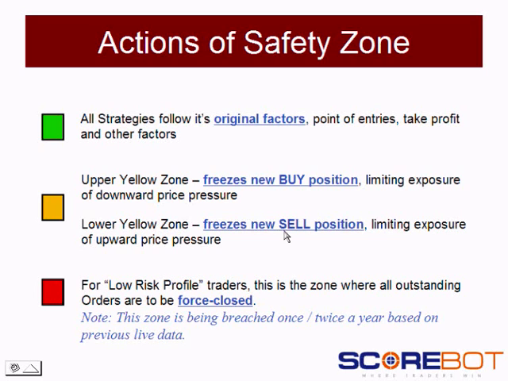And for red zone, as I mentioned, it is designed for the low risk profile traders. This is the zone where all outstanding orders are to be force closed. Now of course, one trader may be very concerned that if that's the case, there will be a lot of loss cutting. However, take note, if we were to run this strategy in your ATM, you will notice that the red zone is breached only about once or twice in a year based on the previous live data.